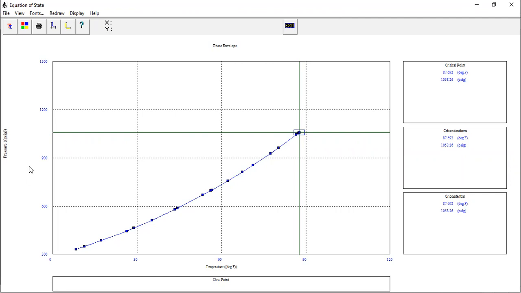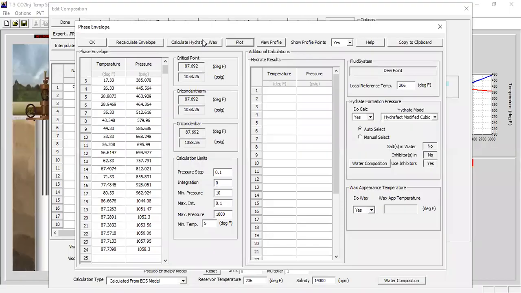So actually we are working at quite high temperature. Let's see, for example, exit.